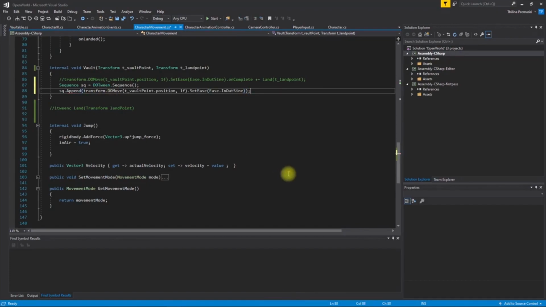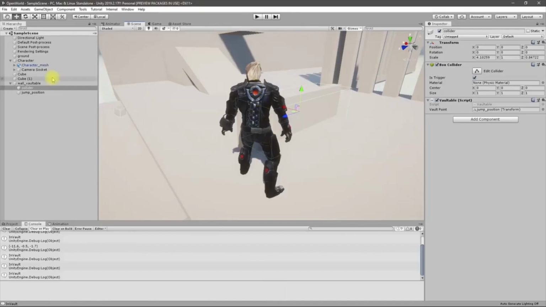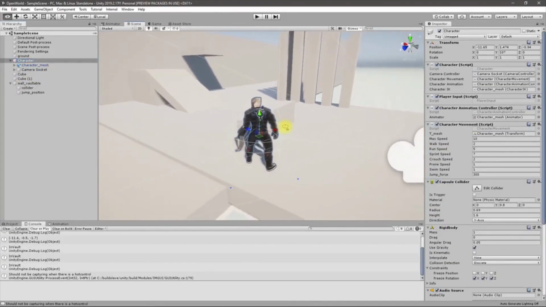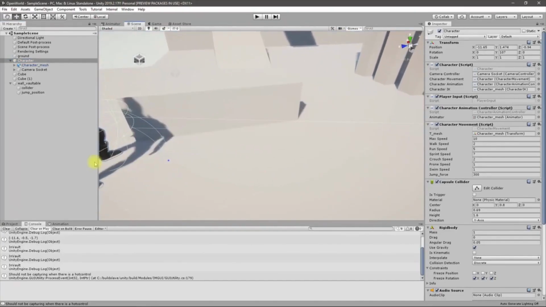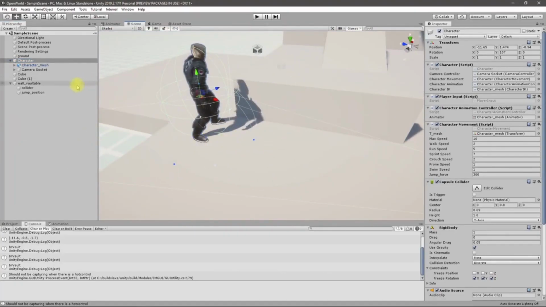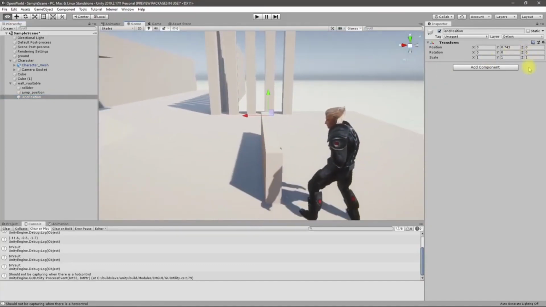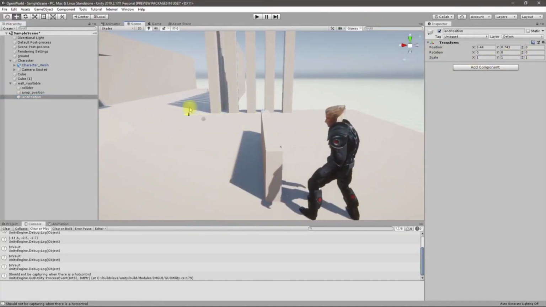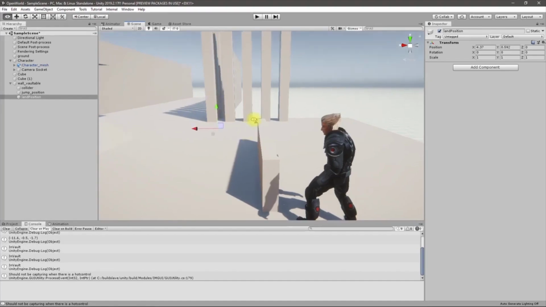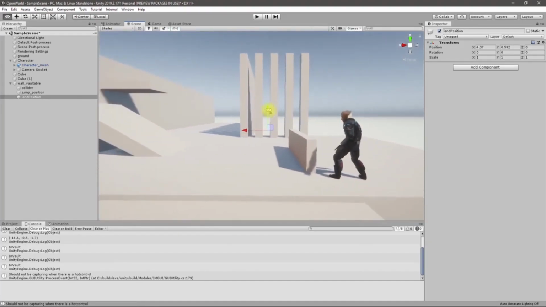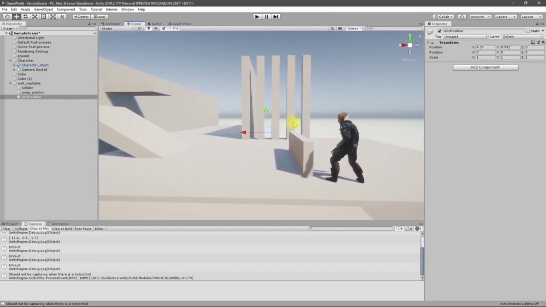Now we need to move the character to the place this character has to land. So let me duplicate this one, and I'll name this land position. I'll make it a place like this.